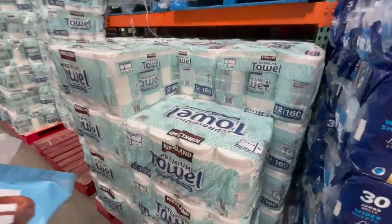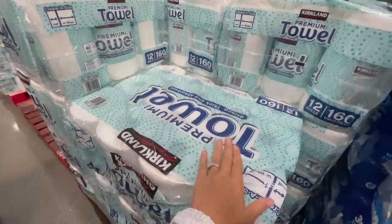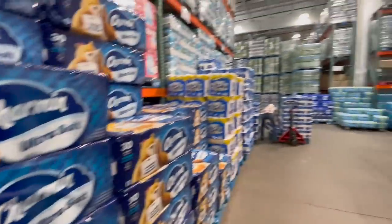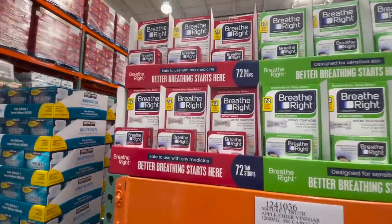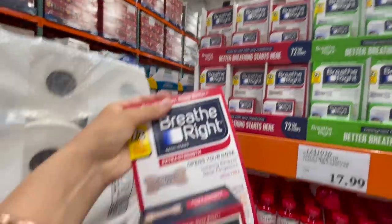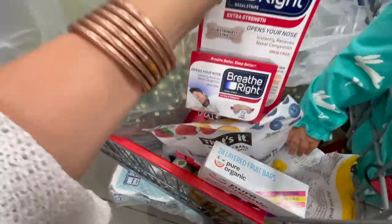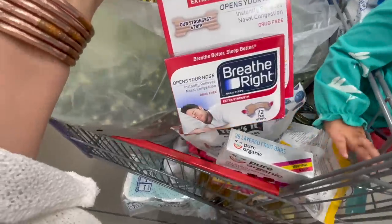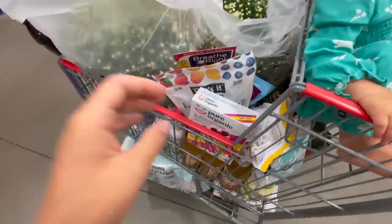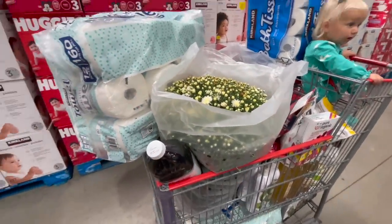This is where the major bulk size items are going to come from. I need two of these paper towels — we ran out last time with just one. And then I also need toilet paper. I am going to grab a pack of these breathe right strips — these guys are actually on sale right now for $15.99, which is a great deal. These you wear at night to basically open your nose up. There are no drugs to it or anything like that, but it just helps you sleep if you get a congested nose at night.